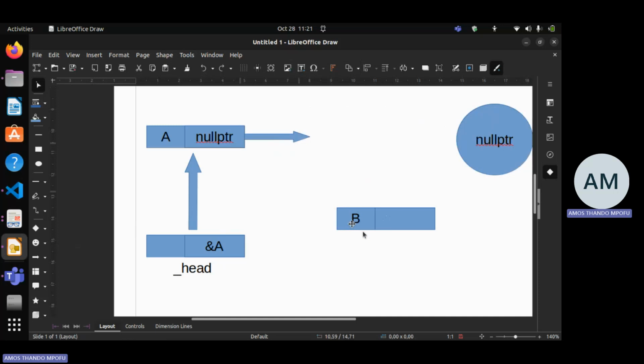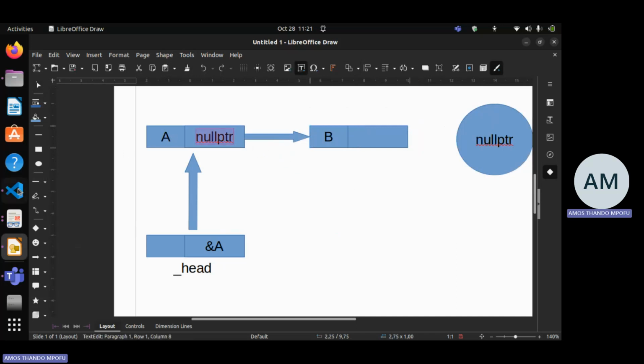But to demonstrate this in a simpler way, I'm just going to move it up here like this. So we change one thing at a time, right? So I'm going to update this address, the new A's address.